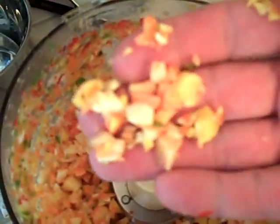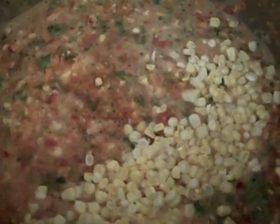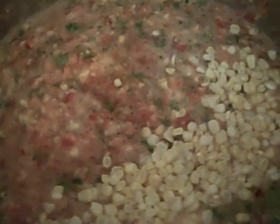You get the idea. These are the heirloom carrots. They're red and pink and yellow, and that's how chunky I like them for the salsa. Good stuff. And the only thing that we don't chop up to a chunkiness is the corn. I put a couple ears in, and that adds some nice color. It's a really cool looking salsa.